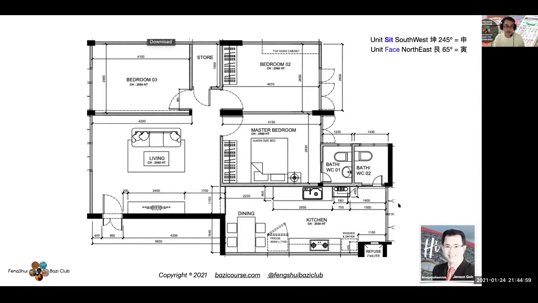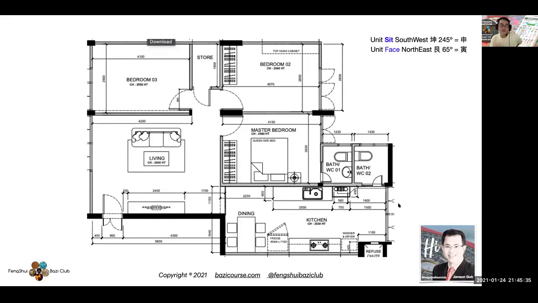This is what I do before I go to the site. When I go to the site, I will do the measurement. Why? Because at home I do all my preparation first. So on the site, if it varies about 1-2 degree, as long as it's within the same mountain, then I can use it. Unless the mountain changes to another mountain or changes to another qua, then I will rearrange the whole thing.